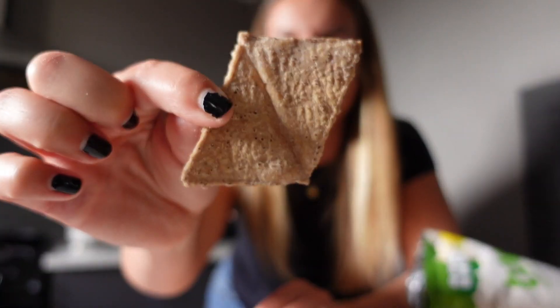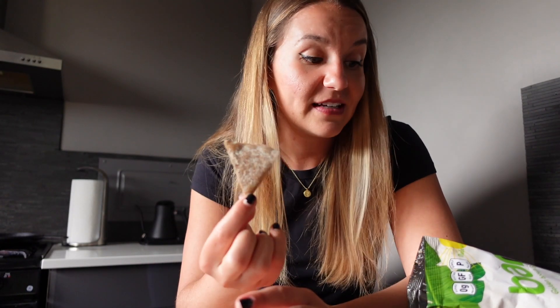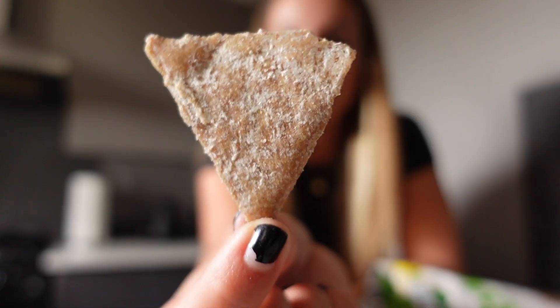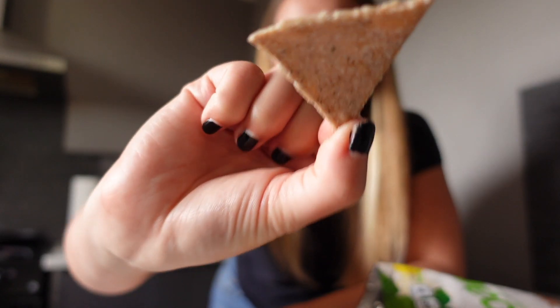This tastes like a baby of two different chips I've had before. It tastes like Doritos Cool Ranch a little bit, and it also tastes like El Sabroso — they have like a guacamole chip and a salsarita chip. It tastes like a baby of all three of those mixed together. It's really good. I keep picking up the little couple chip — they're so cute, they're together forever! So for tickling my senses, I'm going to give this a 9.8 out of 10. The packaging is super cute, the bag's a little loud and a little difficult to open, but the chip itself tastes amazing, looks very appealing — just a sexy little chip. Flavors are top notch.